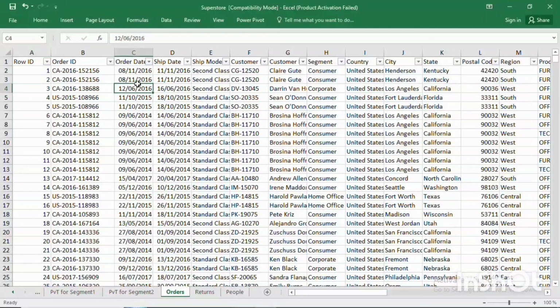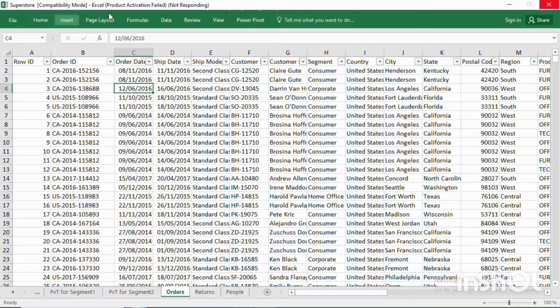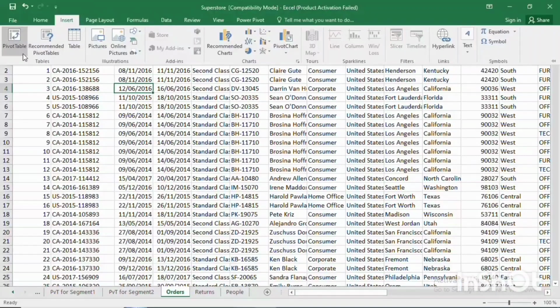If I'm clicked anywhere in this table and I use the Insert tab, please give my laptop a moment. When I click on the Insert tab, I'll see the option for pivot tables.